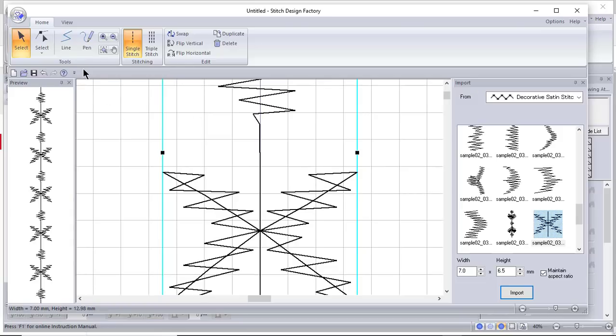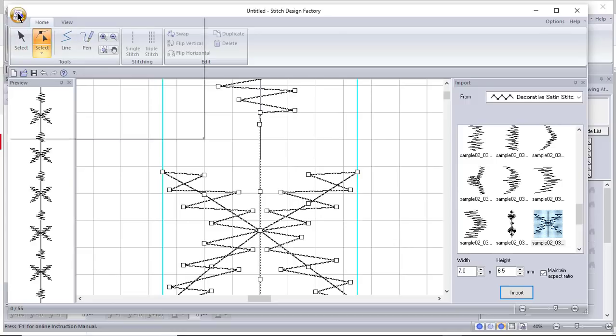Now, I do see some more problems, so I'll show you how to resolve that in a separate video. But you can see right here, there's a problem up here on the top of this. I can choose the node select again, and I can actually delete one of these points and probably resolve this by moving this back to the line, and we'll delete another point and see if that clears it up. And it does. Okay, so now what I want to do is I want to save this.